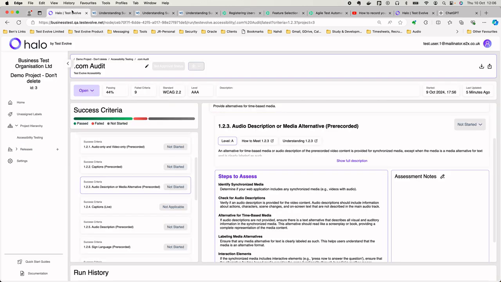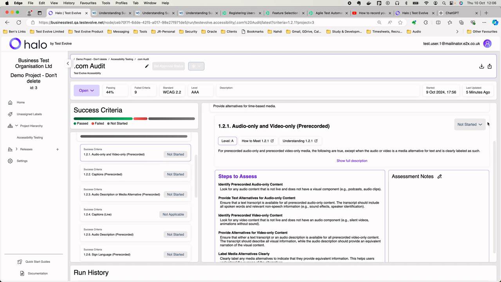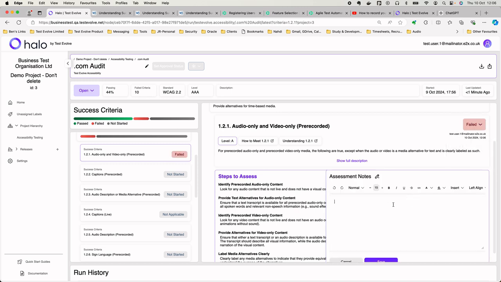So when I'm making these assessments, I'm going through looking at my application, erring on the side of caution, as we always should do with this. I'm going to have to mark these as fail, and I can add a note simply to say that video content on the .com website for Flare run configuration does not contain audio transcript or captions.